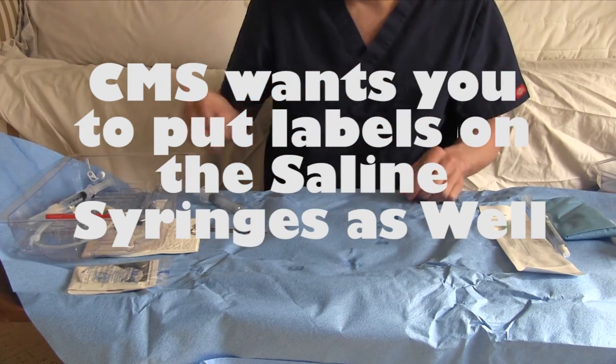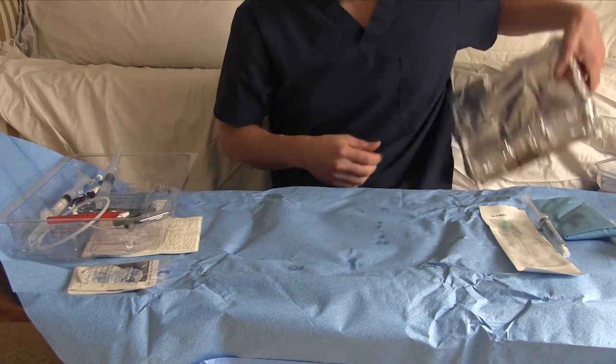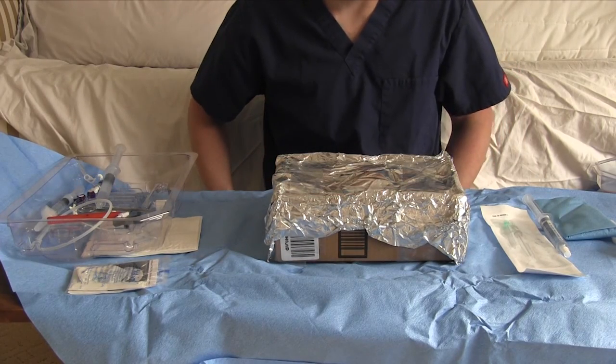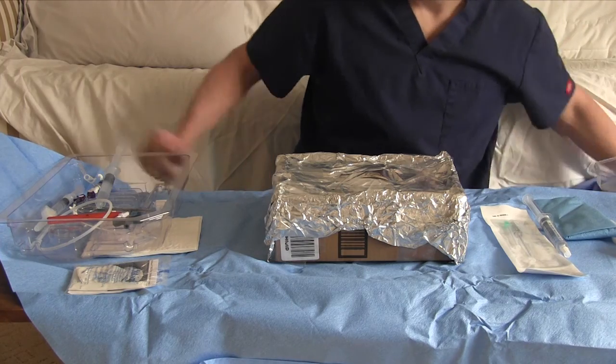Okay, so now we're pretty much ready to go. I'm going to take you through the procedure with this kind of box here in lieu of the arm, and we'll drape it, make it look good.